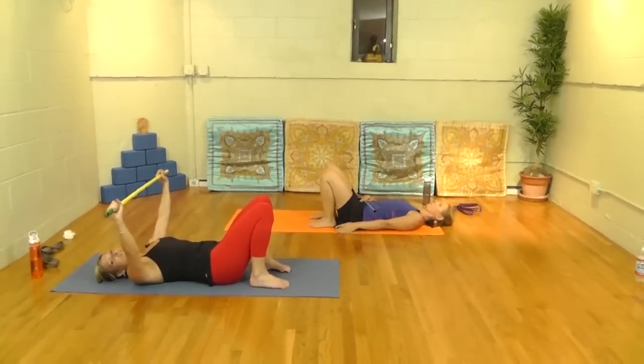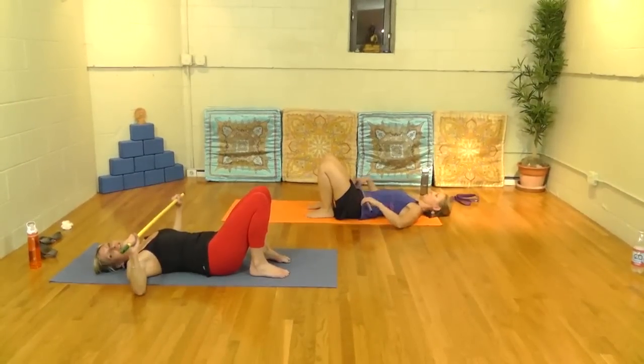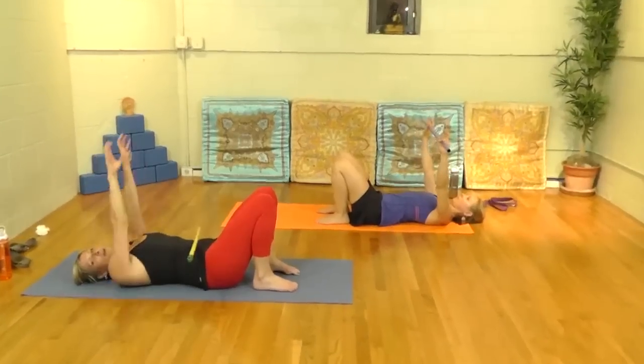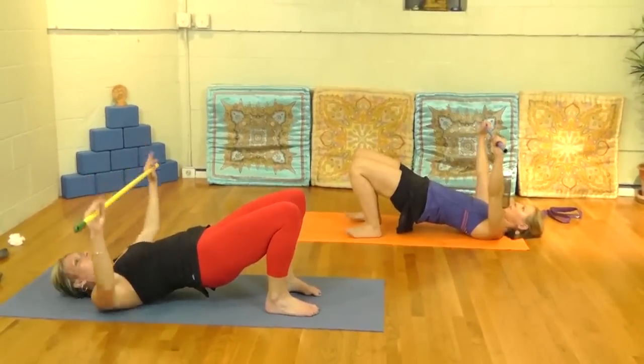And you can use the strap for this, guys. The dowel is a little bit easier and it makes a little bit more sense practically, but if you prefer to use your strap, if that's all you have, that's great. You don't have either? Body weight works too. Here we go. Pick those hips up and press.